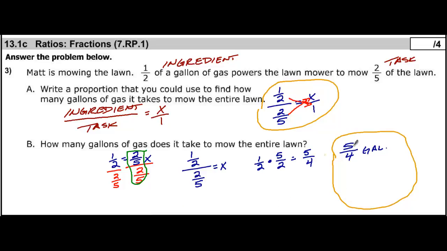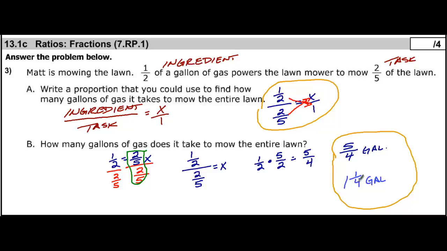We talked about it, and we said, you know what would make a more understandable way of showing this if we walked into a gas station to buy it? And we said it would probably be more understandable if instead of 5/4, we asked the gas station attendant for 1 1/4 gallons of gas. Both of those are the same, and they're both correct. The 1 1/4 might be a little easier for the gas station attendant to understand.